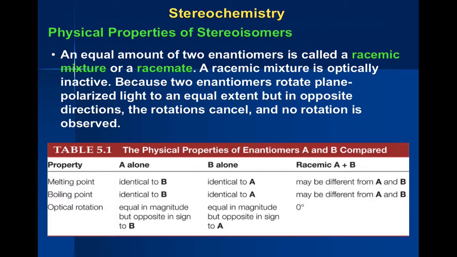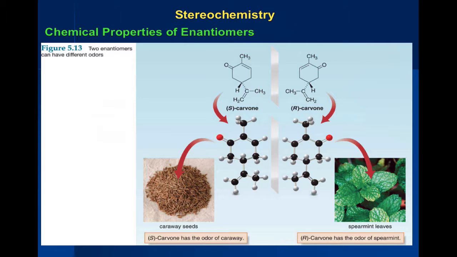They cancel out. So for all those molecules that are rotating plane polarized light to the left, you've got an equal number that are rotating it to the right, and they cancel out and you get 0 degrees of rotation. So it turns out that optical rotation is one of the few things that we can actually use to distinguish one enantiomer from another. I have a machine down in my lab called a polarimeter. It's about $16,000 and determines whether or not light is being rotated in one direction or the other. It's a very precise instrument that allows me to measure very small degrees of rotation very accurately.